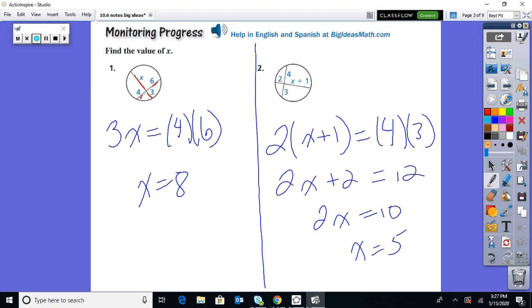Pretty simple. And now that you know similar triangles, you could break this up and show why this works, because you've got vertical angles in the center where the chords meet. And you've learned that this angle is pointing to this arc over here, so is this angle, so the angles have to be congruent. So you have AA similarity, and then you're just setting up proportional sides for those triangles. All right, so 8 and 5, party people.